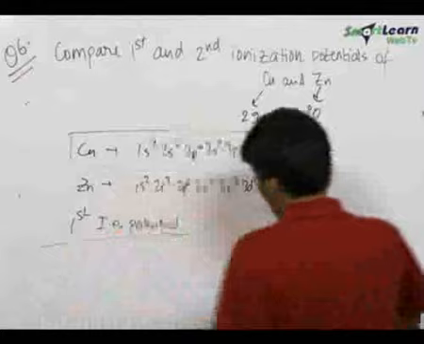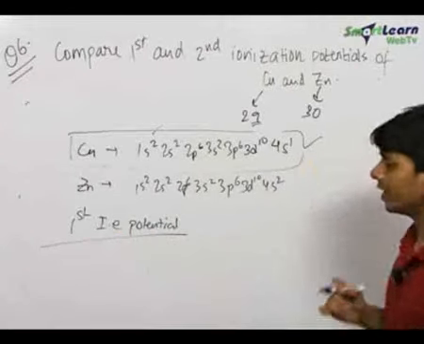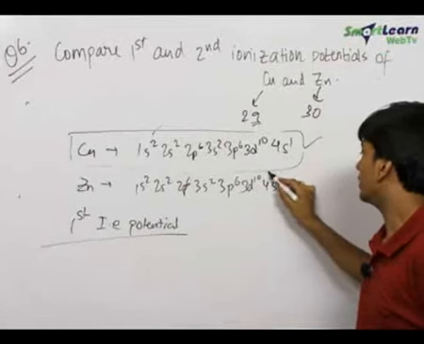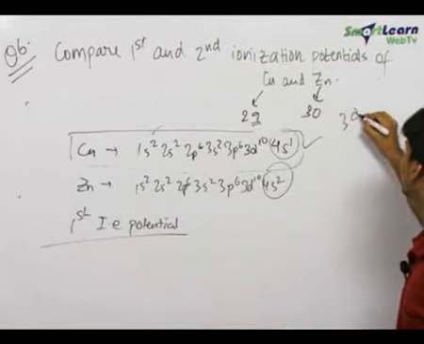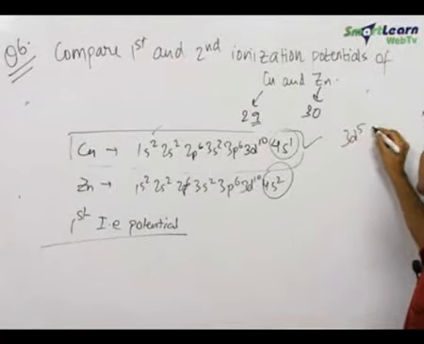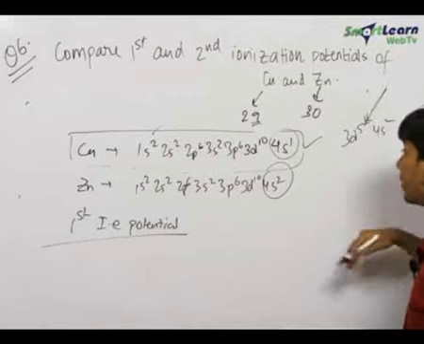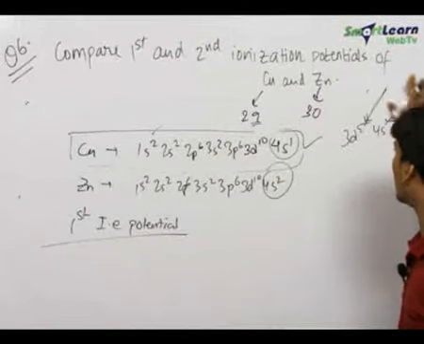So let us first compare the first ionization potential. Now for comparing the first ionization potential, always remember that the electron is always taken out from the outermost shell, that is 4. You may be filling the d orbitals, that is 3d5, 3d6. You may have this sort of configuration 3d5, 4s2. When the electrons keep on coming, you keep filling in this, but always remember when you're taking out the electrons, they always are lost from the outermost shell.